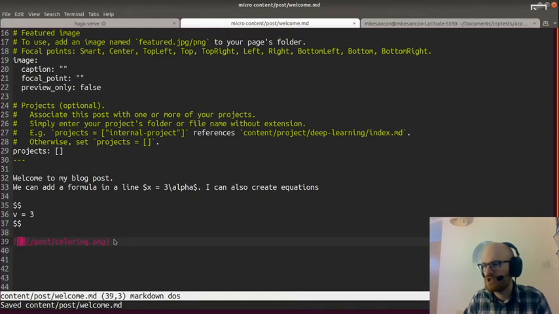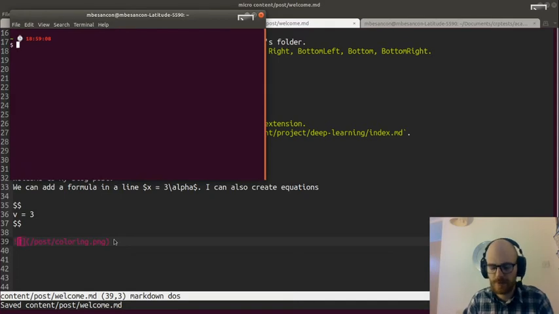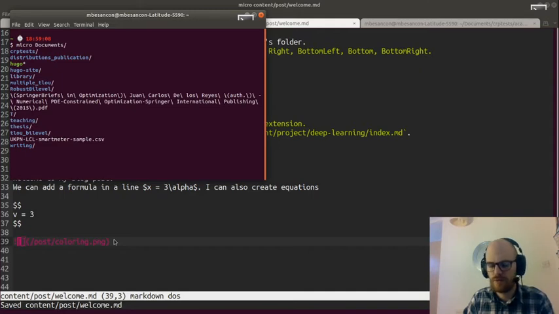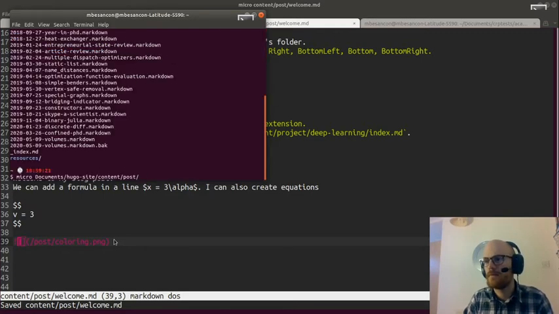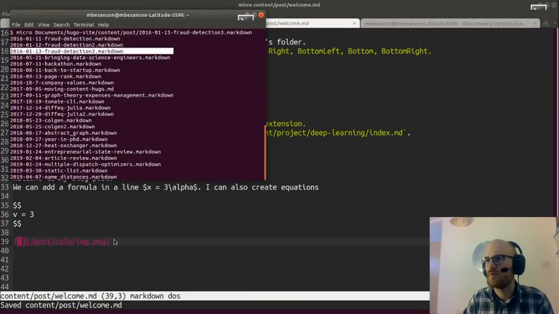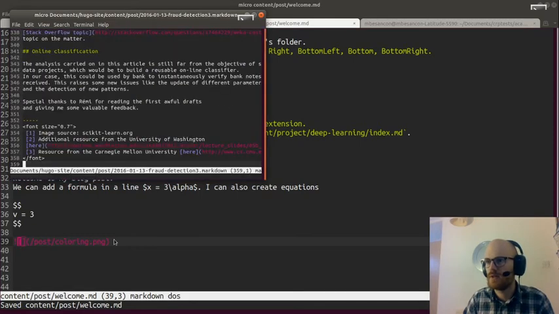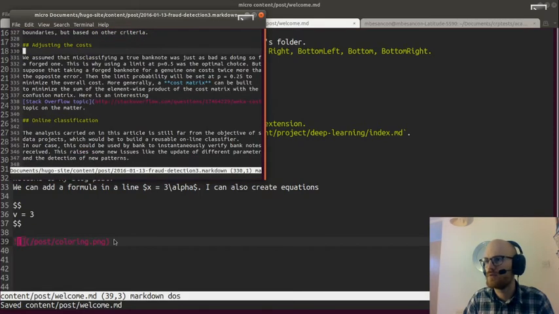Alright, I think I could cheat and take a look at how I do it on my own website. Documents, Hugo site, content, post. I just pick one random post, and how are my pictures stored?